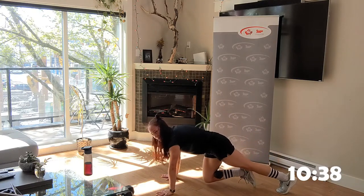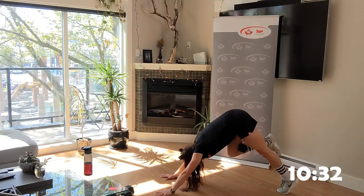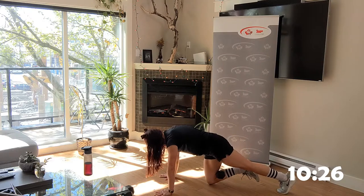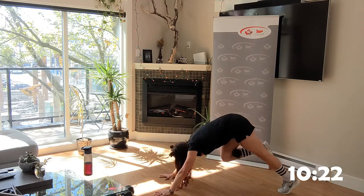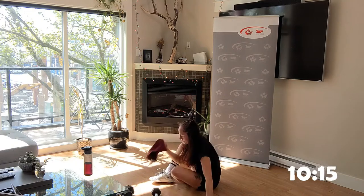My lower abdominals are on fire. I could start a fire in the woods right now with these abs. Come on, let's go. Rest. Oh, flip it over. Weights are optional. We're doing Russian twists.